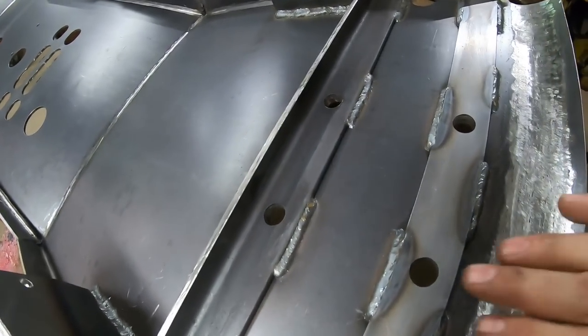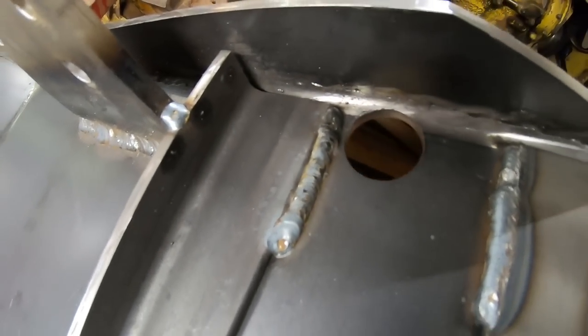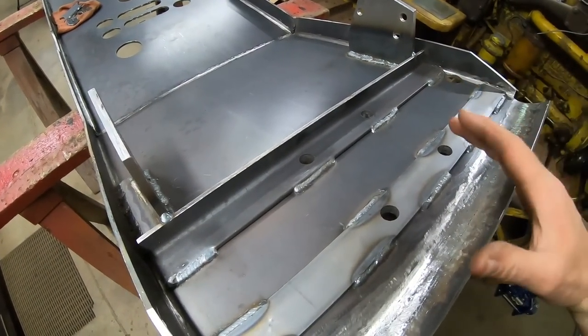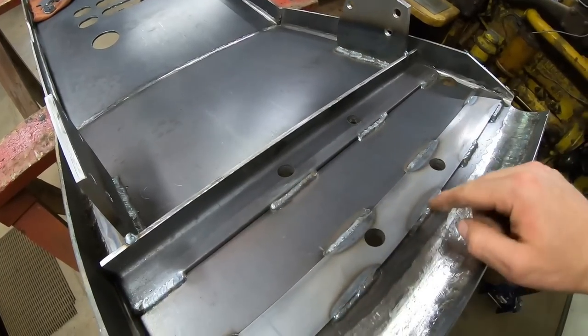As long as I was at it, I also got the four holes drilled for the front tow hook, as well as that 1 1/4 hole for the coolant drain. So a lot of people are asking if more brace work needs to be added for the tow hook. And no, that's what these pieces, these cross braces are that we welded in.